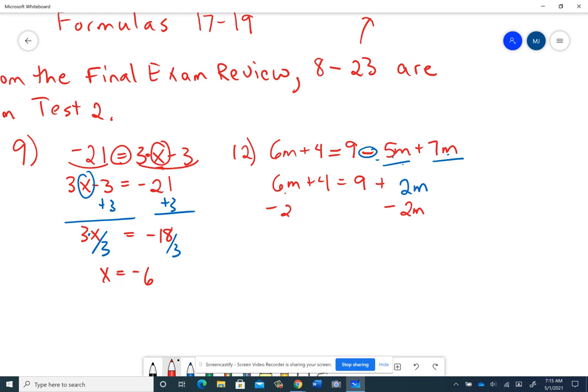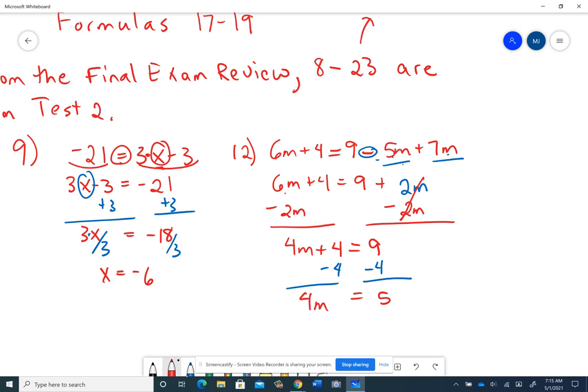This is different than what my math lab shows, and a lot of you really develop the idea of moving the number first. But if you move the variable term first, you wind up getting this 4m, something that looks very straightforward: 4m plus 4 equals 9. So now it's got that usual look, and we just subtract 4 from both sides. And then at that point, we can divide both sides by 4.